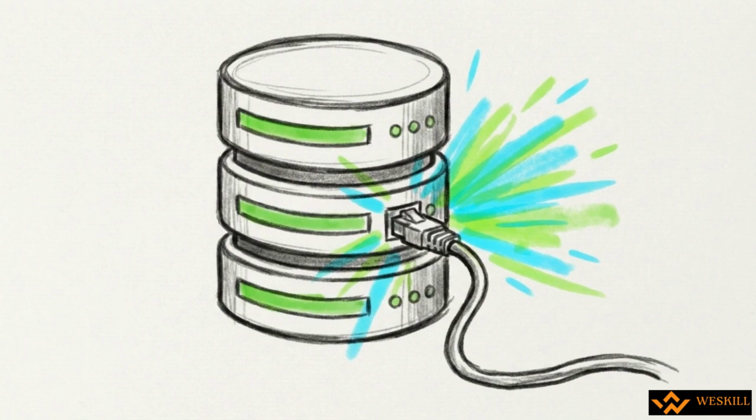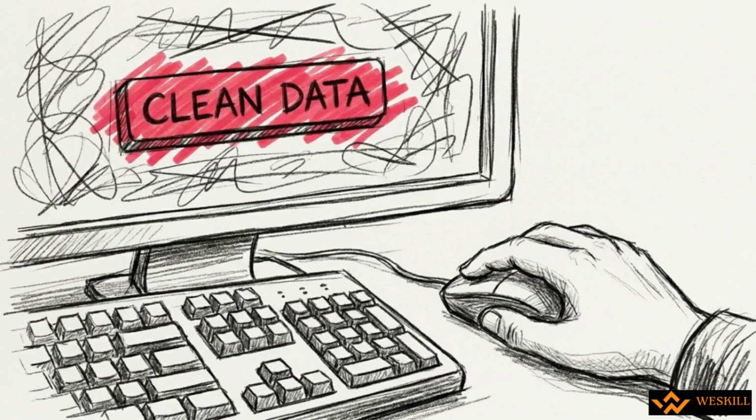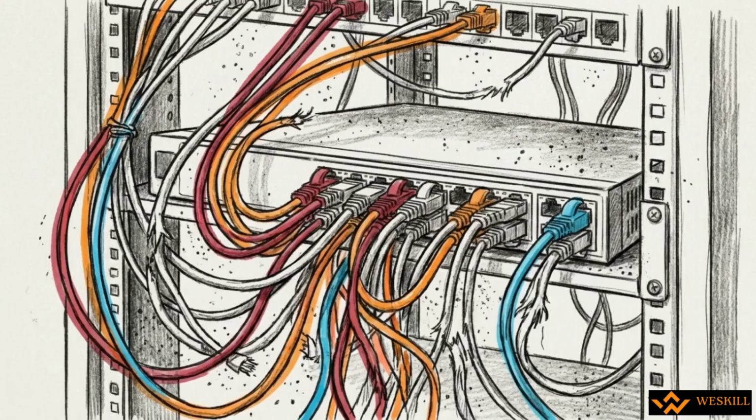Step 1 is setting up a real Postgres database. We are going to load it with an unformatted, vertical-specific dataset, like a spreadsheet of healthcare wait times. Resist the urge to perfectly clean this data. Navigating the ugly 80% of legacy data pipelines is a core part of the job, and your system needs to be tested against that reality.